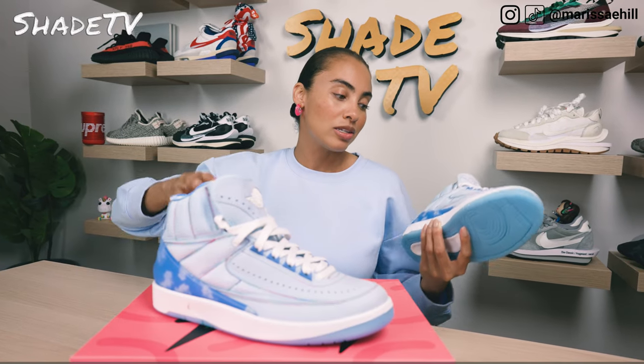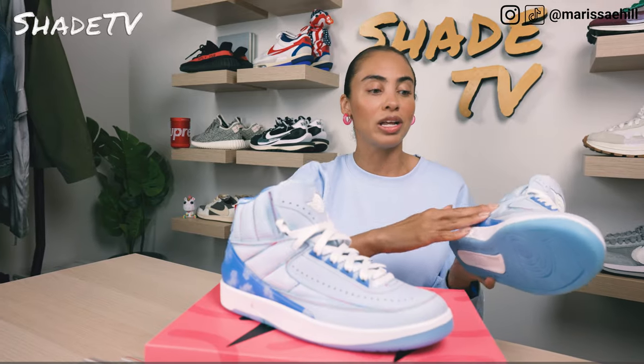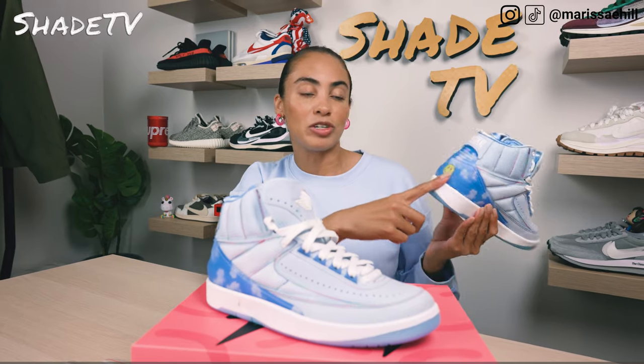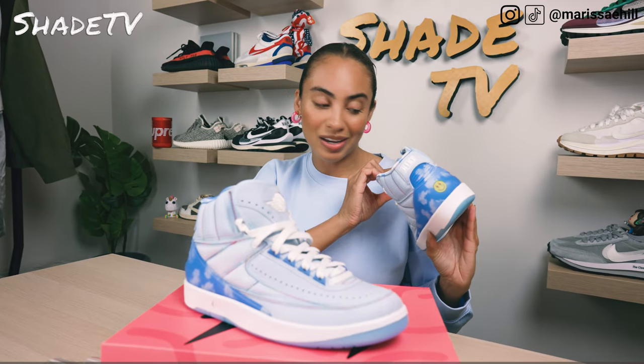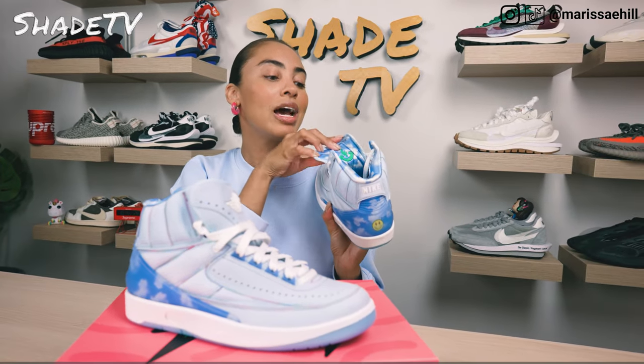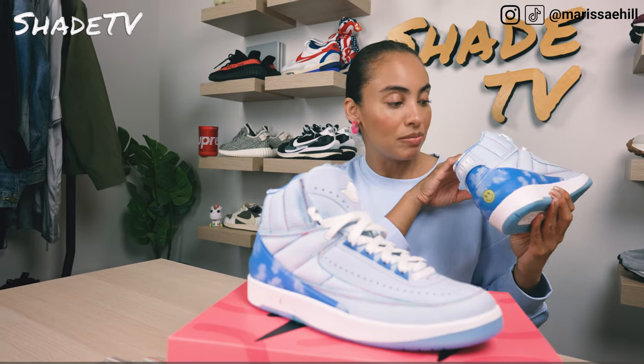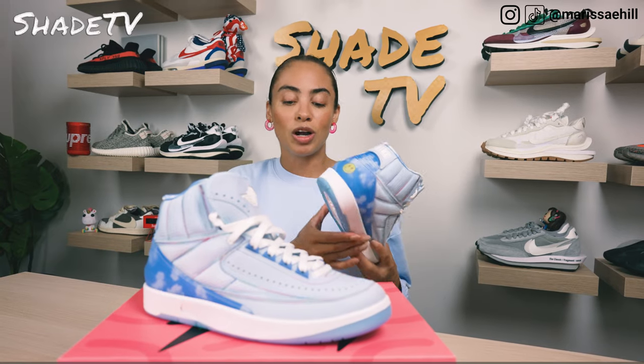Working our way to the side panels, you'll notice this style has a cool puffer look. The side paneling is in a light blue and white color scheme, again with that rainbow stitching. Moving to the back of the heel, underneath that puffer material we've got really cool clouds — love that detail. We do have J Balvin's smiley face logo and then Nike on the back in white. On the interior, there's a lot going on: there's the power switch for the light, a really cool cloud pattern on the interior collar in satin material — very nice and sheen — and Air Jordan in the J Balvin font, with more of that cloud print on the insole.